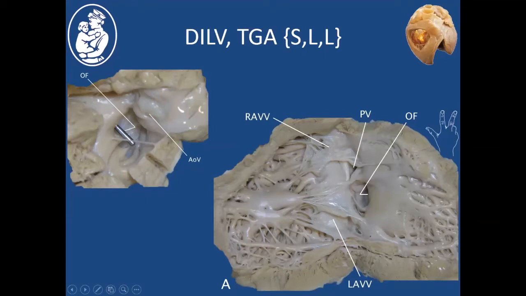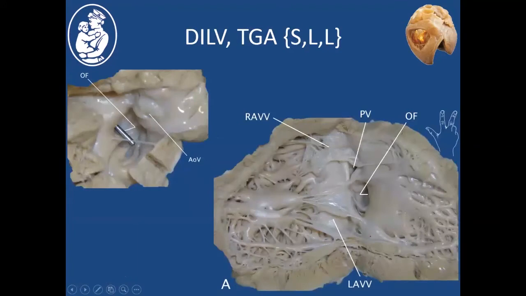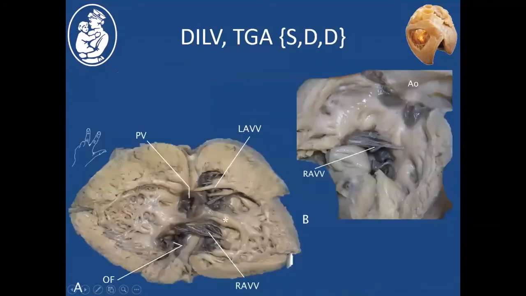And here you can see, again, the outlet chamber on the other side with the aorta sitting up above it. This is all conal muscle or outflow muscle here under the aortic valve, supporting the aortic valve. Now, in contrast to that, remember in this one, we're looking at it, the septal surface is over here toward the left of the patient, whereas in this heart, this is another double inlet.